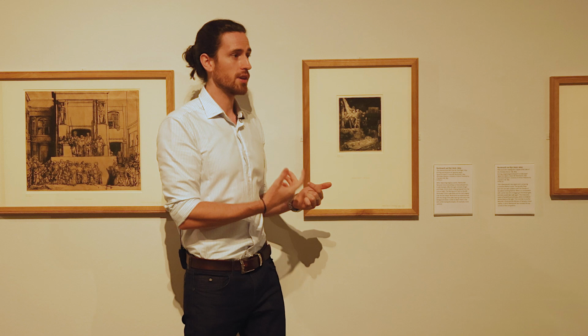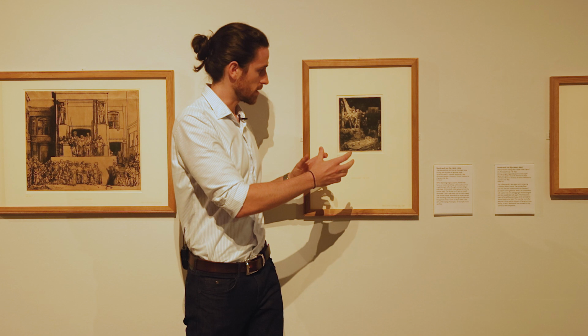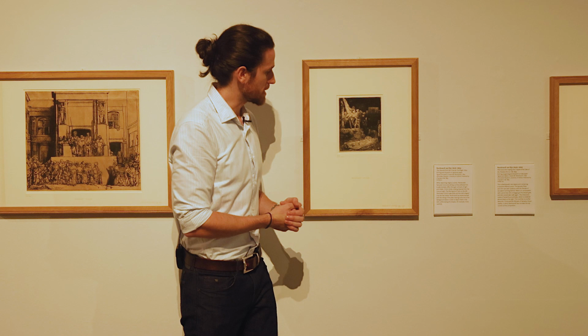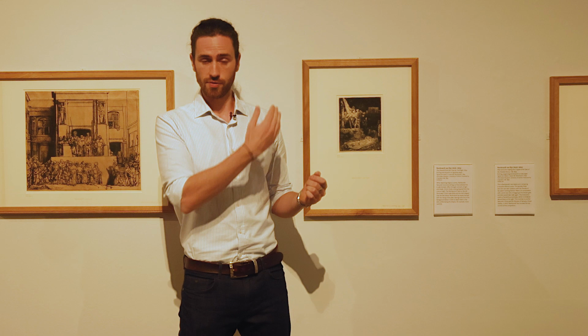And what Rembrandt is trying to do is invite you to follow the narrative in the direction in which it unfolds. Starting at the top, at the cross, it moves downwards to where Christ's body is situated, roughly around the centre of the image, but then it continues downwards to that funeral shroud that's laid on the ground below. And so we get the sense that all the weight of that narrative, all the movement, is moving downwards, and that our eye is being invited through Rembrandt's technique to follow the narrative in that direction.